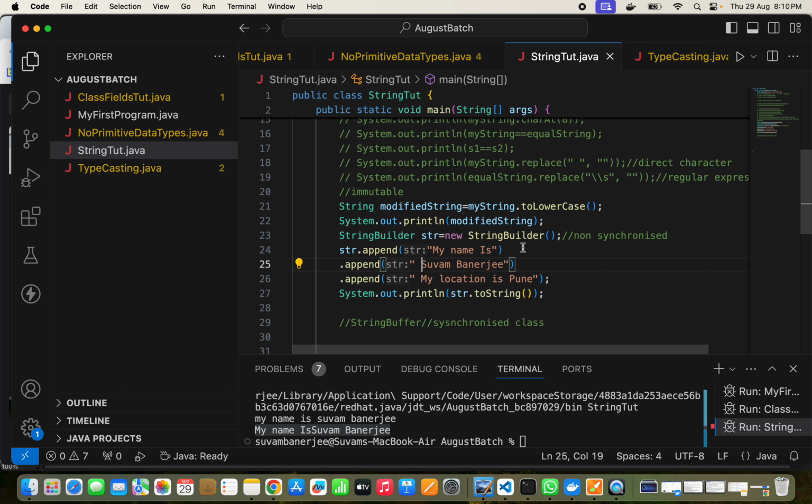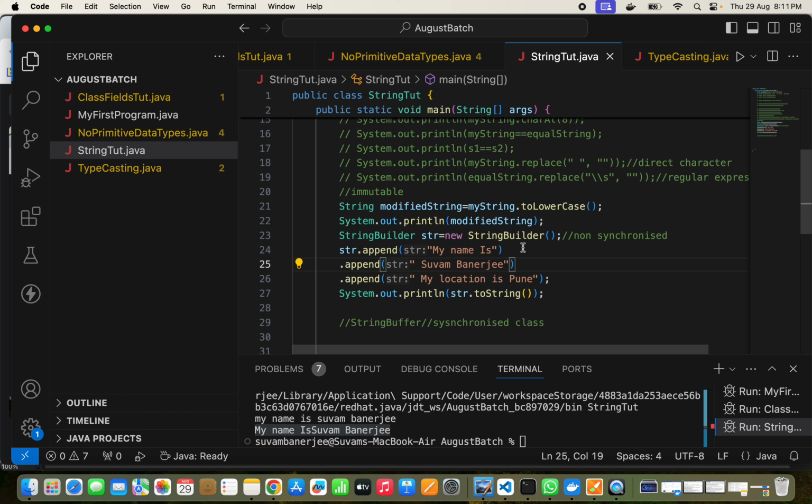I am just thinking whether I should cover the object-oriented programming OOPS concept first, or statements and loops first. It depends.